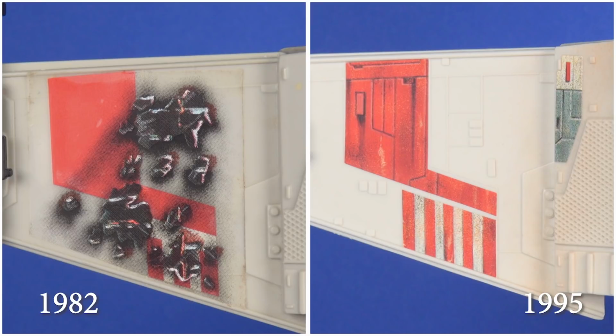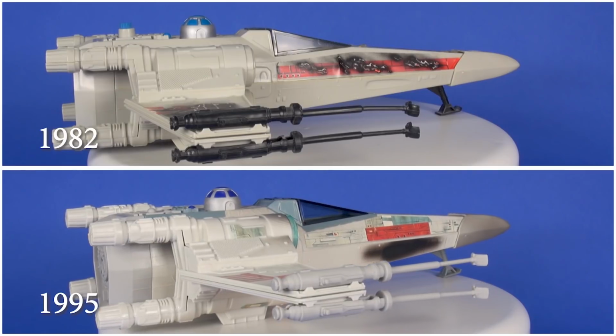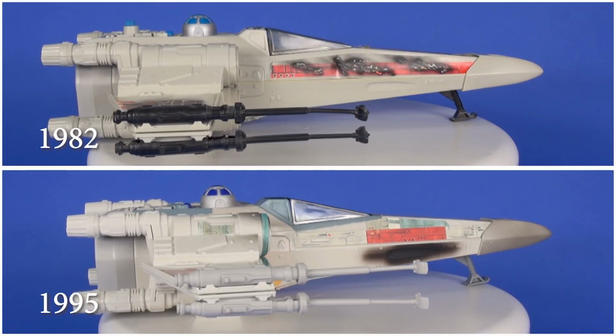The sculpting on the wings has also seen an update. You're getting some more lines in there, some more little bumps, ridges and stuff of whatever mechanical bits it would be. And that has been done both on the top and bottom of the vehicle. And also on the very back end, while the design is the same, the molding's a little bit different. You're getting some indents in this big plastic piece here that we didn't have on the original release. Beyond that, the laser cannons on the wings now are gray as they were in the movie.